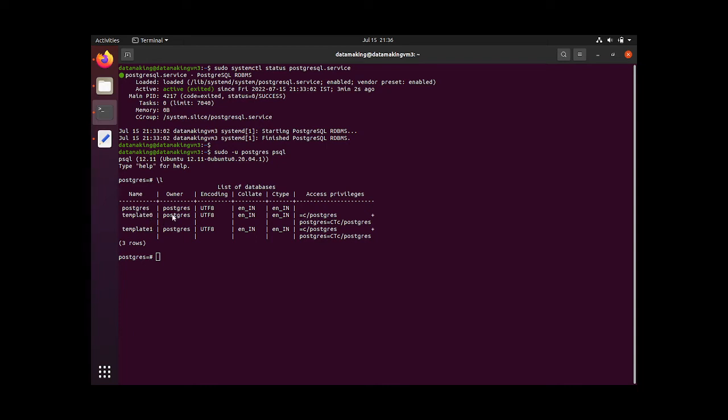And so it is created by the Postgres user, and it has template1 and template0 as databases. So these are three databases which come with Postgres on default installation. Right? So \q just to exit out of your Postgres CLI, which is psql, the CLI for PostgreSQL.